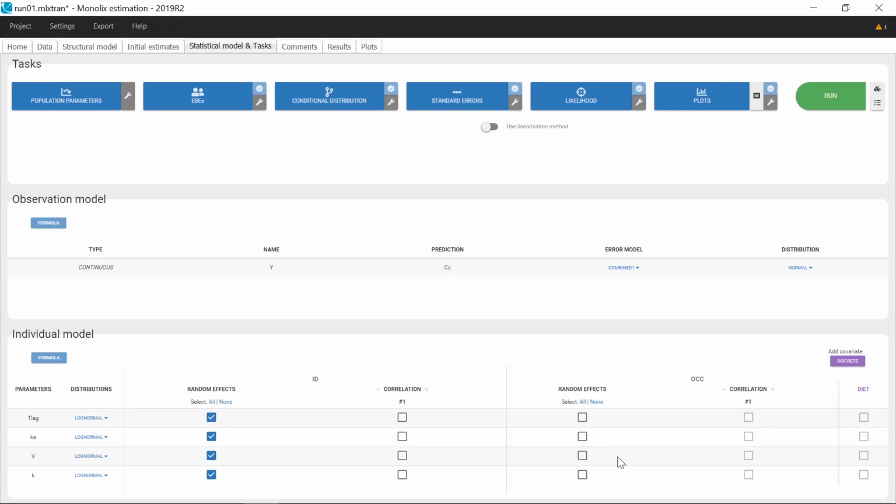Physiological considerations can help deciding if a parameter should have variability at each level or not. But in the absence of clear physiological knowledge, a possible approach is also to add a random effect at the occasion level on each parameter for which variability may be relevant, and check if the estimated standard deviation of the random effect is small. In this case, all parameters may show some inter-occasion variability. Indeed, the elimination rate can easily show some variations between different periods, and the dietary additive of guar might change the values of the parameters TLAG and Ka characterizing the absorption.